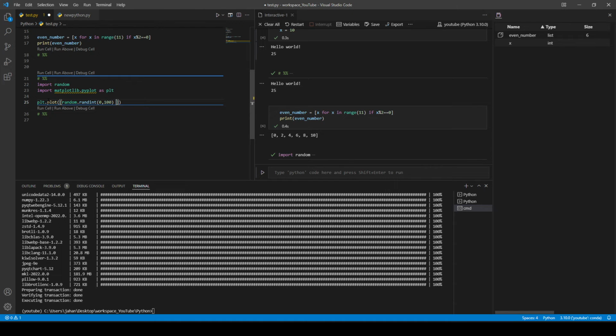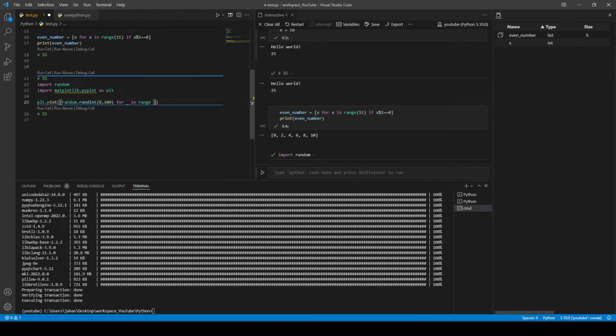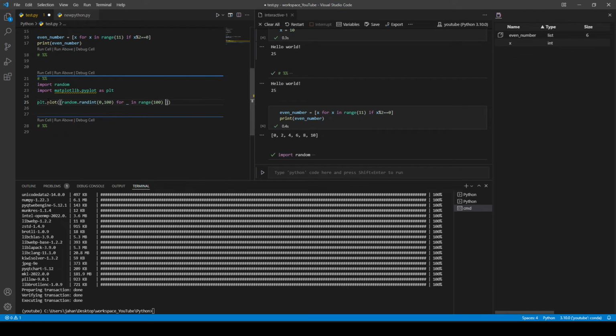Since there's no iterator needed, I can use i or simply underscore, in range of, let's say, 100. Let's say 100 numbers.